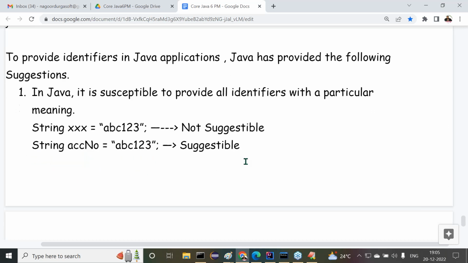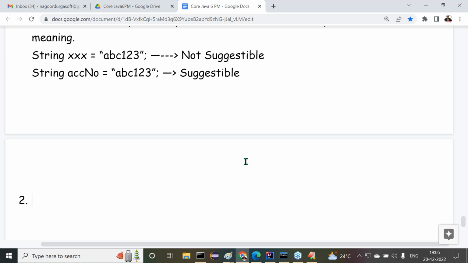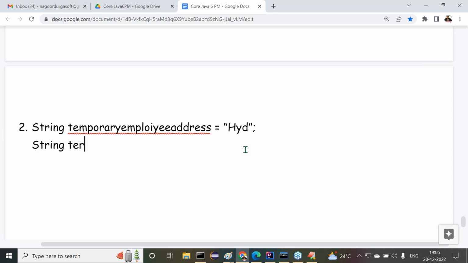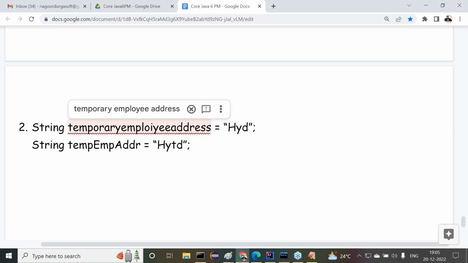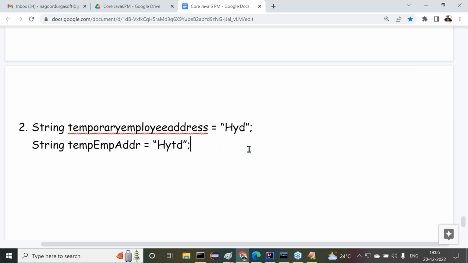So the second point I'm telling you, observe carefully. Now which one is easy to read?